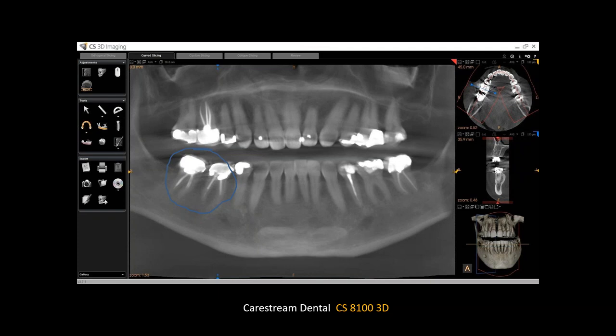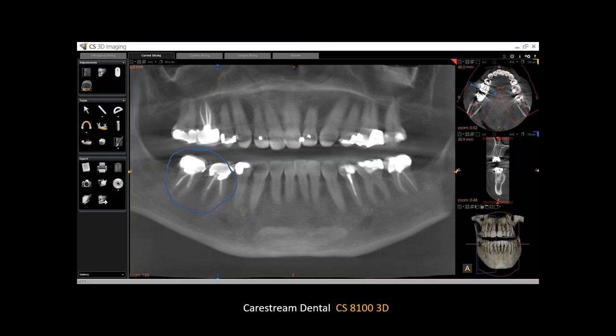So upon further examination, we identified that tooth number 30 actually has a vertical fracture, and we were able to confirm that further by probing. When we probed around both teeth, all of a sudden, at the mesial buccal line angle of tooth number 30, the perio probe went down about 10 or 11 millimeters. So that was also another indication of a vertical fracture. Upon the cross-sectional view of number 31, we found gross decay at the distal buccal line angle.